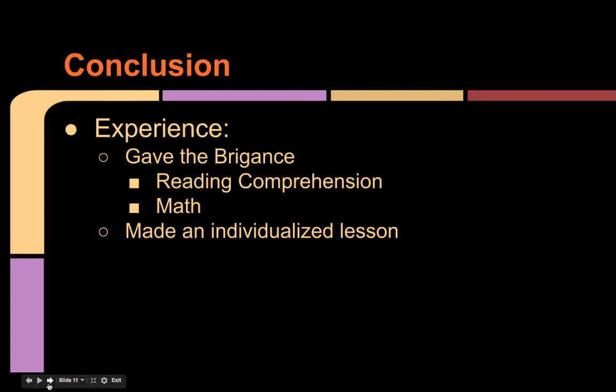The biggest experience and knowledge that I gained from this process was definitely giving the Brigance in both reading comprehension and math. For both subject areas, I was able to give the Brigance to 2 different students. Doing this made me realize how different students will react to the test, and it gave me a base knowledge of how I would handle giving the test to a majority of students who all are, as we know, each child is different and each will have a different understanding and a different area on each level of every subject.